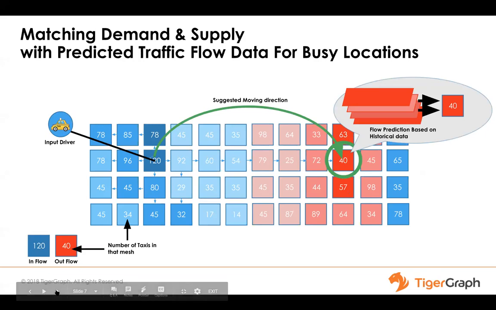So how do we approach this? We modeled our data into grids of traffic demand, and looking at each of the GeoGrid, we're calculating how many drivers are available. And we categorize them into heat map according to the demand and supply data. The drivers from oversupplied grids will be routed towards the geolocation with less drivers. And this traffic flow prediction is based on both historical and real-time data. With TigerGraph, this type of complex real-time decisions are provided to this ride-hailing platform.